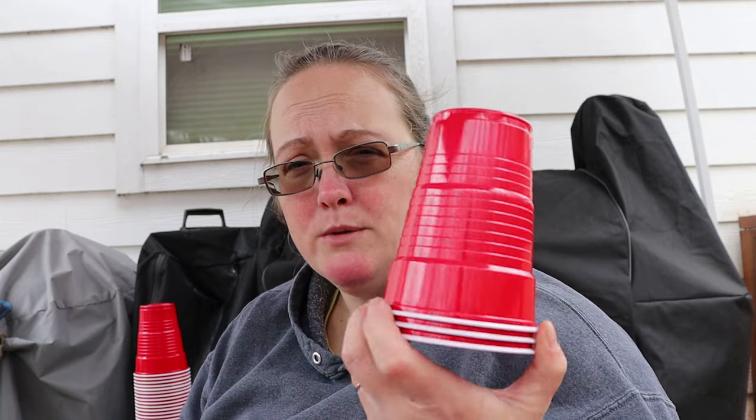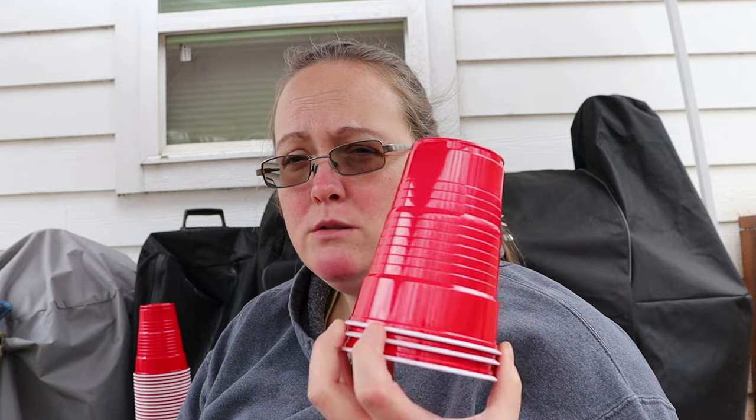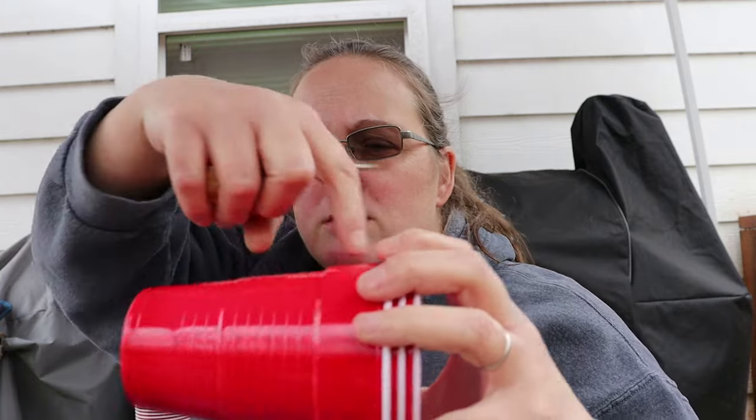The other thing I'm working on is getting some cups ready because it's coming. These are gonna be really good for tomatoes. I still do have some cabbage and I think some more broccoli that I'm gonna need to pot up. And these are pretty good because they're a little bit taller than your average flower pot, so you can get more dirt and that gives your roots more room. They're also a little cheaper than buying the plastic flower pots and they're heavier duty in a lot of cases.